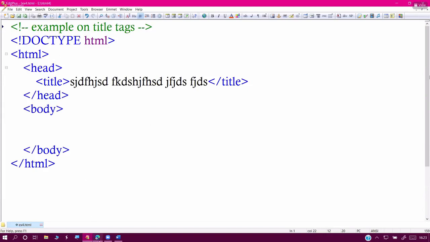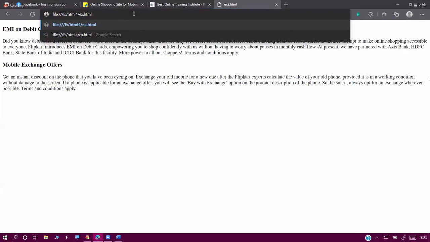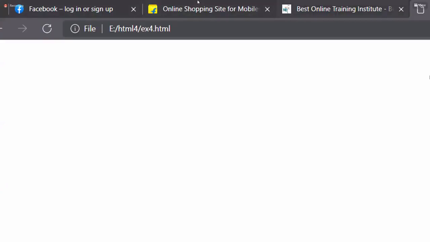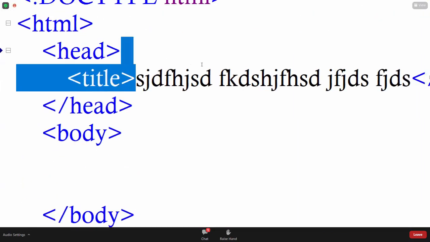Next, go to the browser and execute the program. And there we have the change in title. This is our current title. There I typed some meaningless text, and the same meaningless text is displayed on the screen. Based on the purpose of the page, we set the titles. We are testing here, so it's roughly some text I typed.